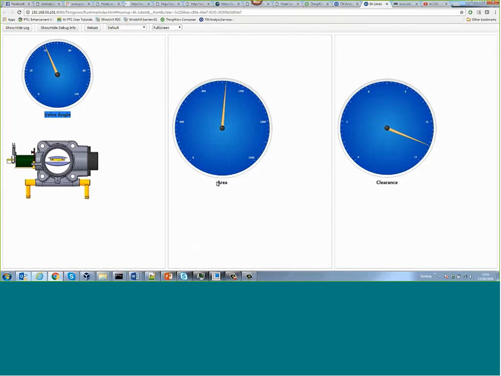But in reality, this needn't be going just back to ThingWorks and creating a little graphical gauge here. This could be going out to a big light on the side of the bed that says stop or service me, whatever else. And so we've got the closed loop coming from the physical world, going to the world of CAD, and coming back out to the physical world again. So we have the valve angle going in, and this is changing. It's a little bit slow here. And then the areas and the clearance are updating. I'm not sure if it's as slow for you guys as it is for me, but these things do update.